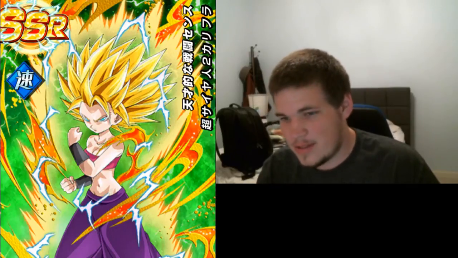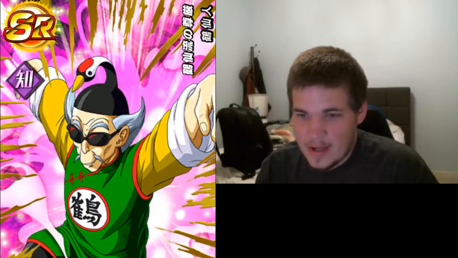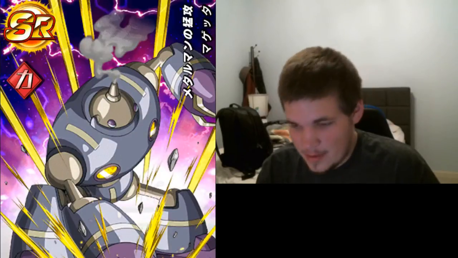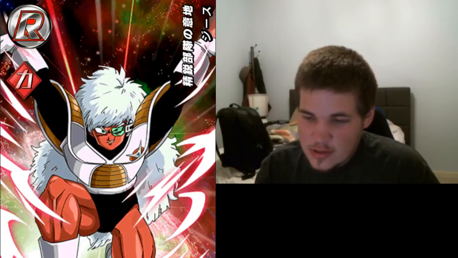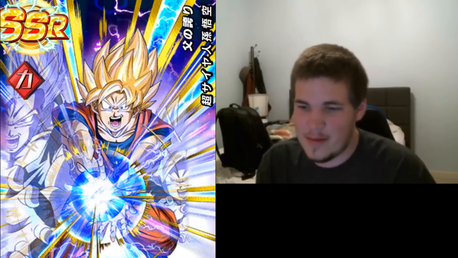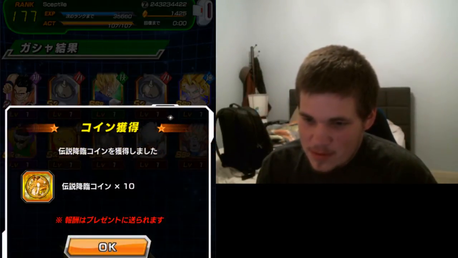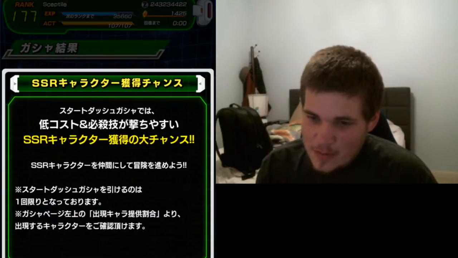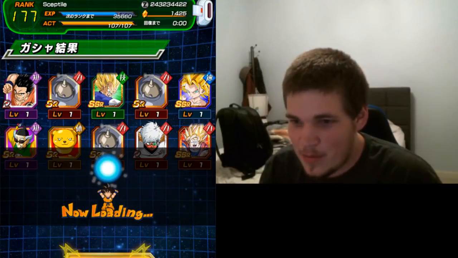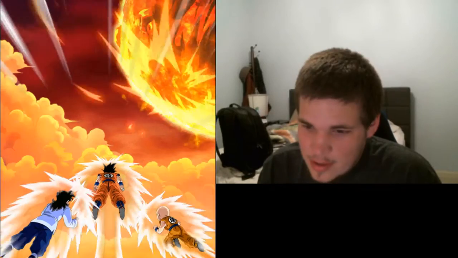Okay, this is a Super Saiyan Caulifla. Crane. Buddha. Another Magetta. Jeez! Family son. Okay, that's it. Can I leave? Okay then. Summon number two. I mean, pretty good. This is good stuff for a pure Saiyan team, actually. Okay, the full squad.